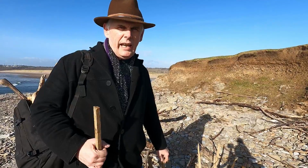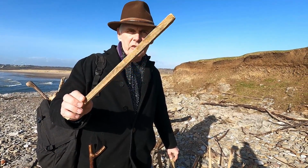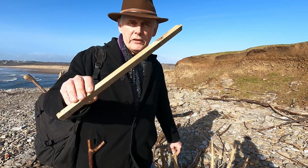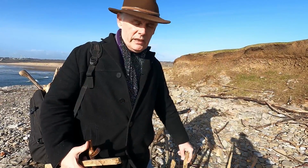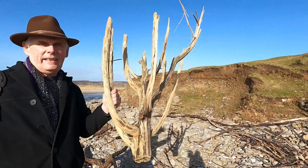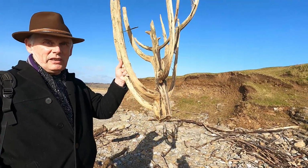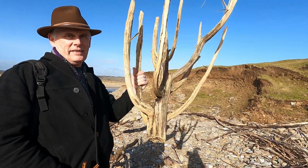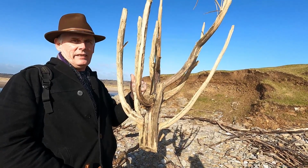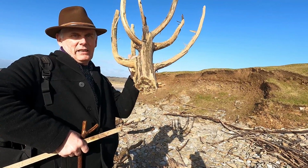What have you got this time, Mr. Johnson? Now I know that I tend to see things others don't see. Yes. I'm sure everyone can see that this is a nice piece of well-worn timber, perfect for Caroline when it comes to her craft. Yes? Yep. What about this? No, I love that. I really do think it looks like a Christmas tree already. That's what I was thinking. Christmas tree? Yep. A few decorations on there, do you think? It'll need a bit of tidying up. Oh, just a bit. I reckon that should go on with us. Think so? I think it's a bit big, but I reckon it's worth the effort.